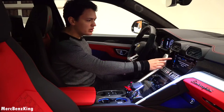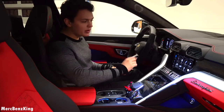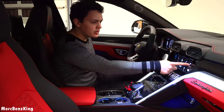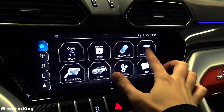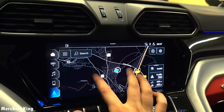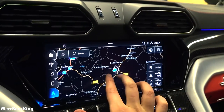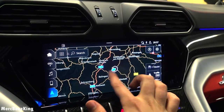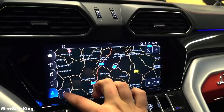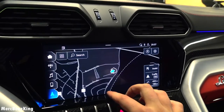This is a touchscreen with haptic feedback on your finger, so it really feels like touching a real button. If you press it a little bit more you can feel the screen vibrate. Zooming out of the navigation system is very accurate and fast, just like a mobile phone. Here you have your gear selector.